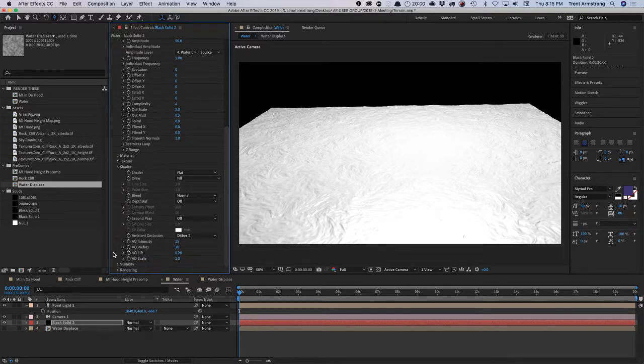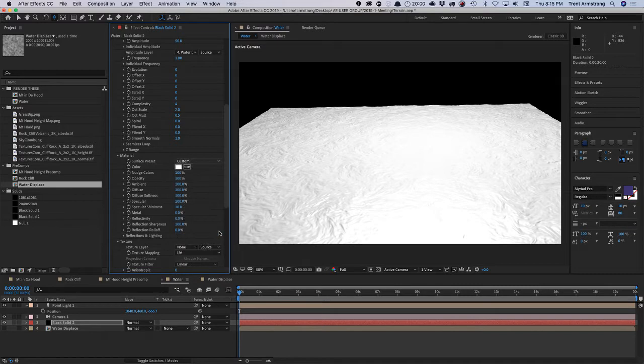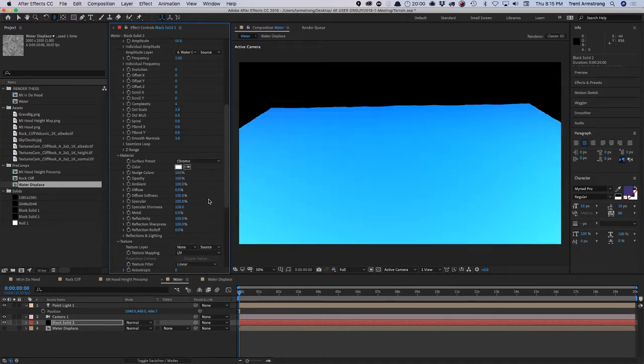And okay, we have our ambient occlusion on. Texture is, let's see, material. We're going to do chrome. Maybe we'll see if that works.